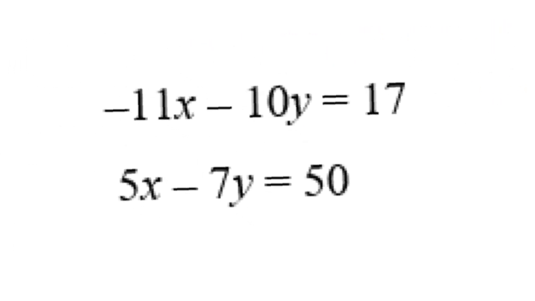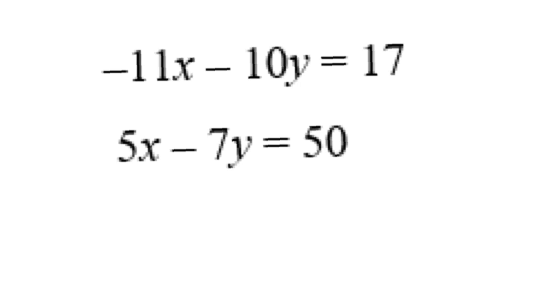And let's look at the last one here. The last system, well, we don't have one variable by itself, so you cannot substitute the expression. But look what we have: the standard form, the x's and x's on top of each other, the y's and the y's aligned. So we can eliminate. Which variable can you eliminate? Either one. You can choose to eliminate the x's or the y's, and then you just solve for the variable.